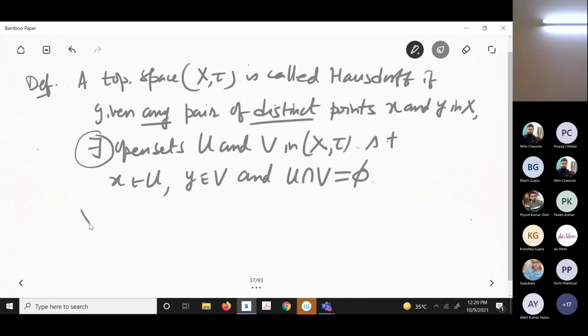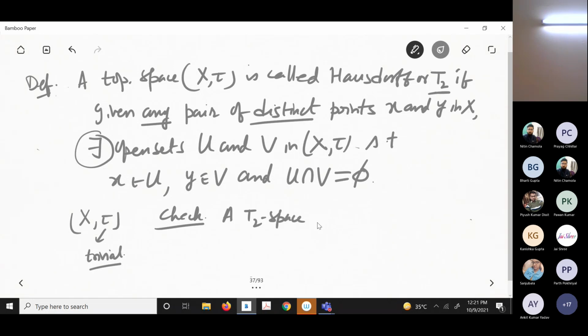Now look, again (X, tau), if you take the trivial topology, if it has got more than 1 point, it is not Hausdorff. In fact, it's called Hausdorff or T2 if... okay, so you can check that. First prove that a T2 space is a T1 space. Check. That means in a Hausdorff space, every singleton is closed. You should prove it. You just use the definition of closure point and the neighborhood, and you will get that. Now see, this is not even T1. If it contains more than 1 point, it can't be T2.